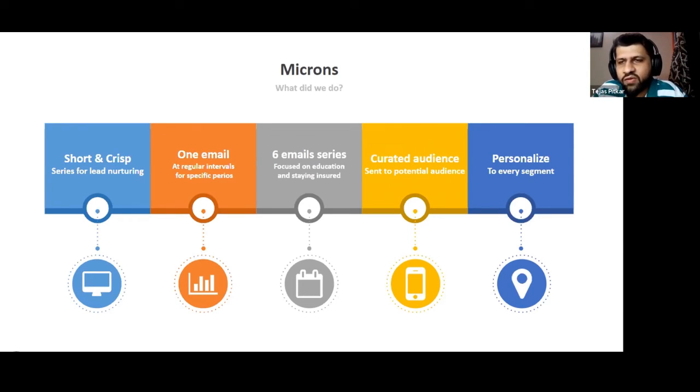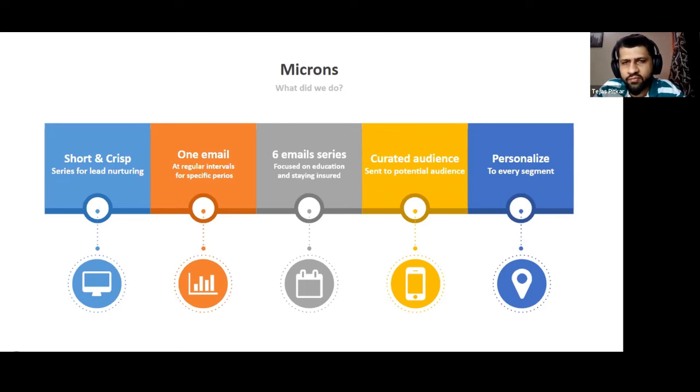Now, the emails were sent at a very regular interval. It was an interval of 2 days each that we used to trigger one email to them. And as I said before, these were a series of 6 emails. The first one was trying to define what we are going to send them over the next 5 emails, so we are just setting the agenda for them. We are also telling them that in order to distinguish our emails as separate, we are going to include a little micron sign in the subject line. So you will know that this email is from us and that it is value adding to you, and you can just skim it in less than 30 seconds and you are done with getting your information.